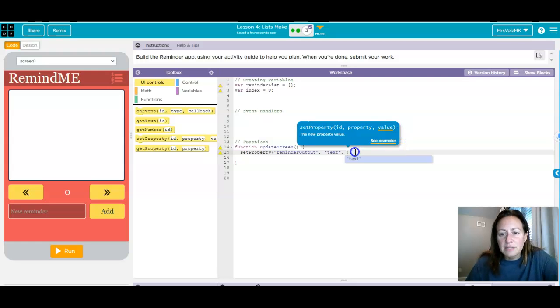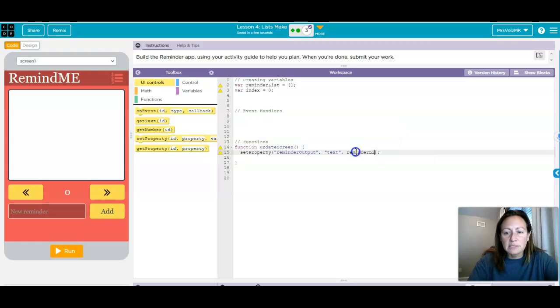Now this is complicated because right now there's nothing in the list, but I have to keep in mind that at some point there will be things in the list, and the current item is what I want to display in that text area. So I'm going to use the name of the list, reminder list, and then in the square brackets to indicate which element, I'm just going to put index, the current index, wherever we are.